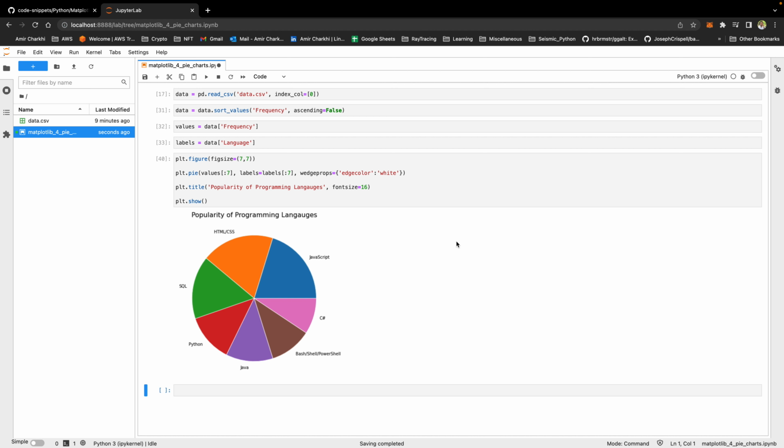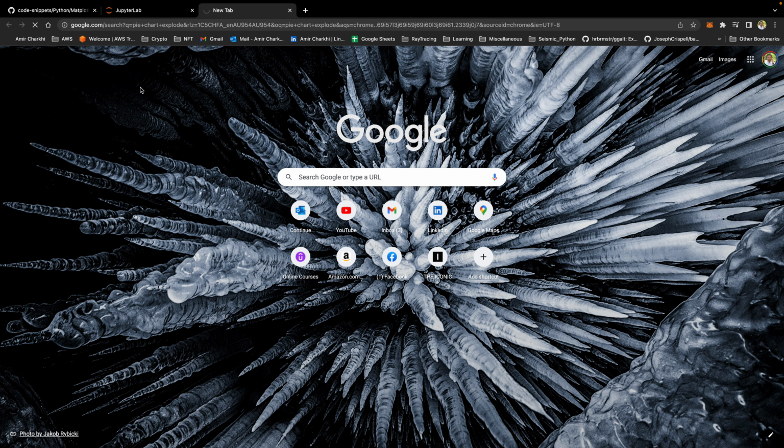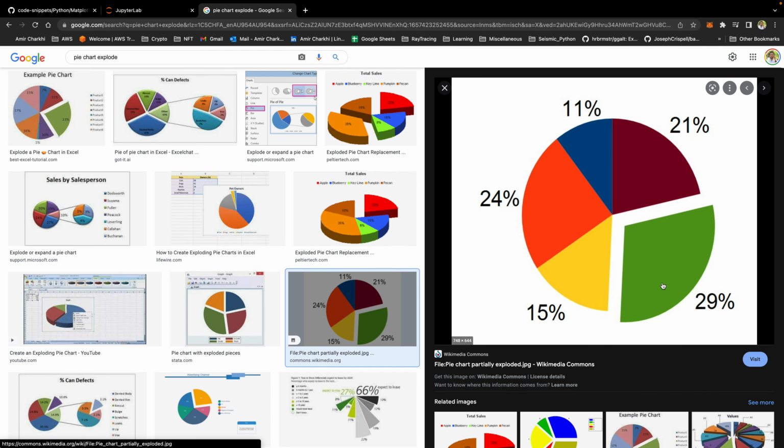Consider this, you are going to be talking to your manager. You want to tell them why Python is a really good programming language and you want to put some emphasis on Python. You might have seen that you can do pie chart explode. I'll show you images of that. You can make one of these slices explode, to come outside, because you want to add emphasis. I'm going to show you how to do that.